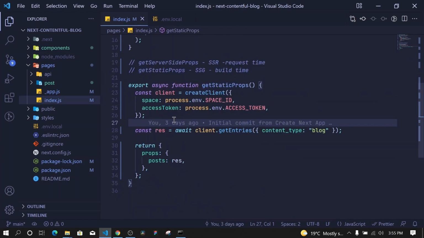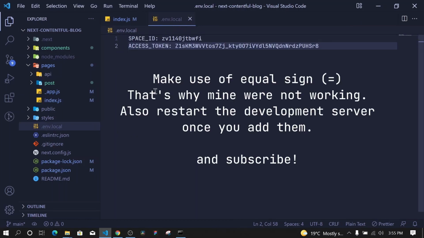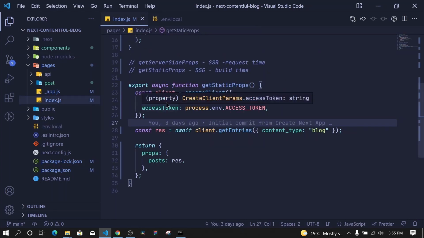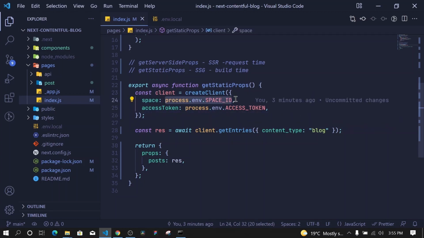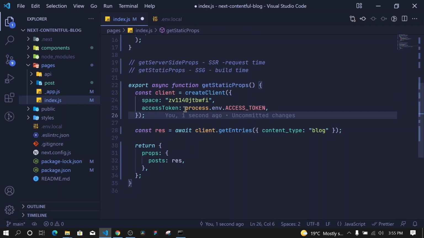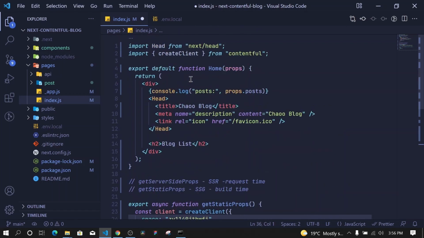Okay, so for some reason these environment variables are not being read from our .env.local file right here. So for now I'll take back the credentials right here to how we had them, and once I resolve the issue, I'll let you know. So let's take them back right here, just the way they were, and we can resolve the .env file later on. But if yours is working, well and good. So I'll return them like that, and let's see if we can actually get the data.